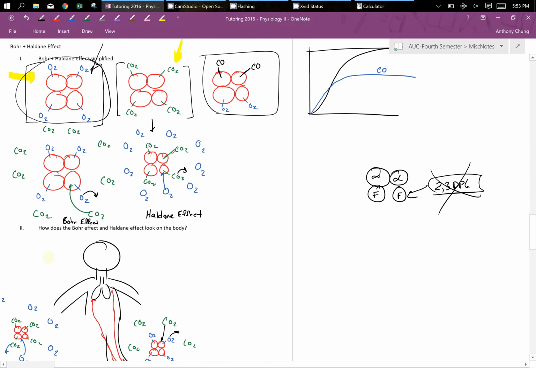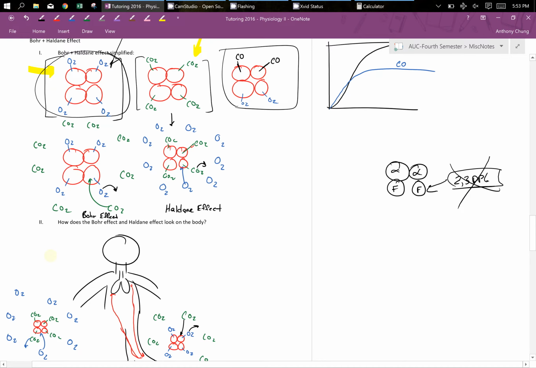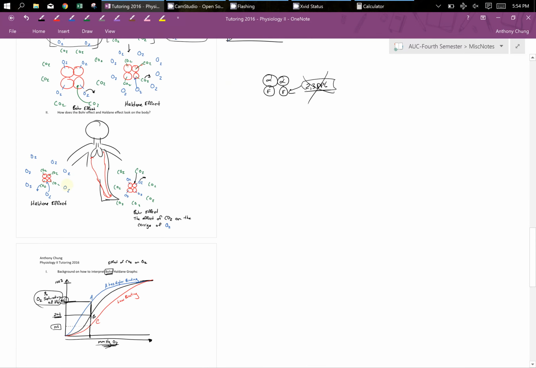You can also think about it in terms of the fetus always getting oxygen from the mother, right? So the fetal hemoglobin would always have to have a higher affinity for oxygen than what you would normally expect of an adult. So it would have to be higher affinity, right? Yep. Any questions still?